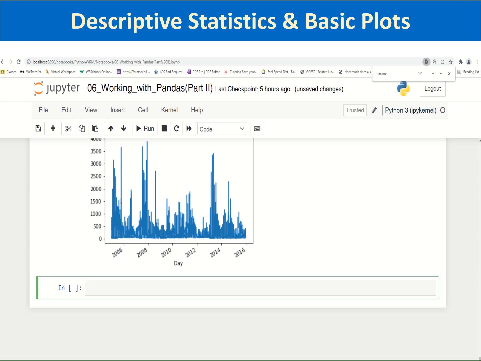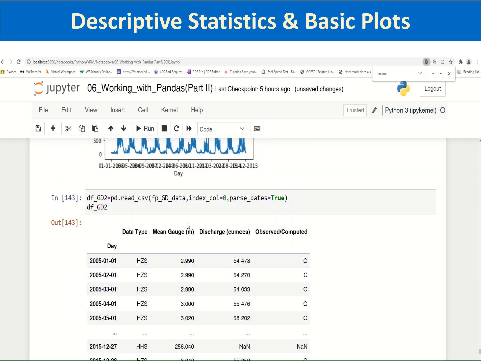We can also have a scatter plot by passing x and y parameters inside this function. Let us say I pass x equal to gauge.